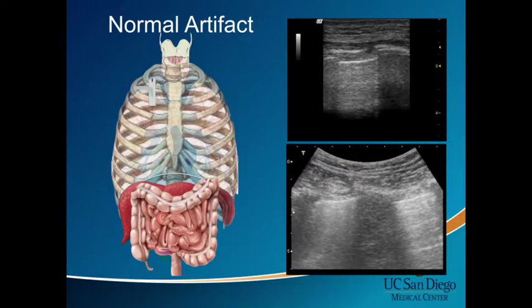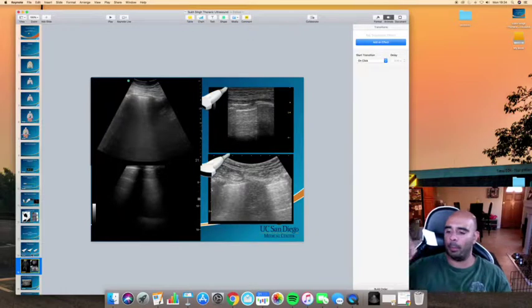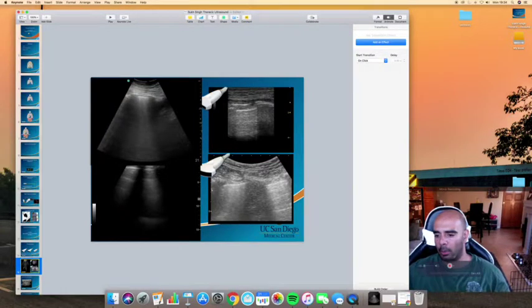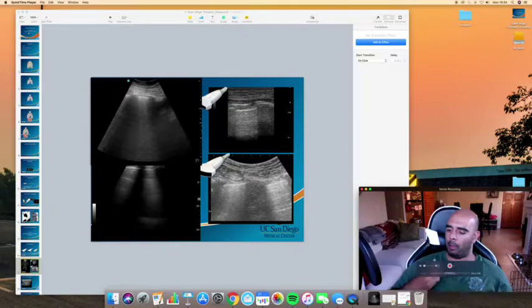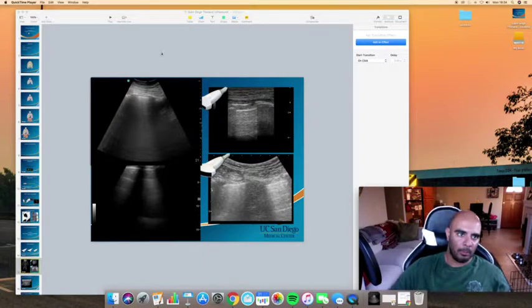So let's go back to this screen here, and let's go back to our first image. I'm going to shrink down for a second. So in this first image here, what we're going to do is put our probe right here in that first spot. The probe indicator is towards the head there. So maybe I'll do something like this, and you can slide down. So let's go ahead and do that.